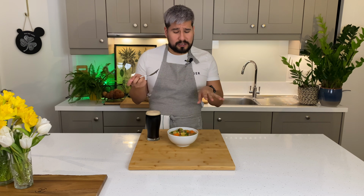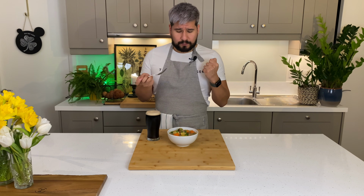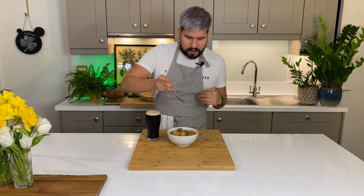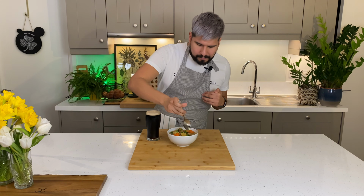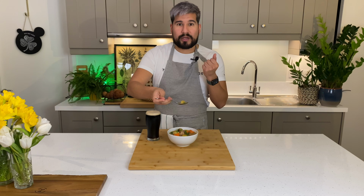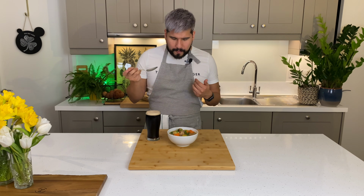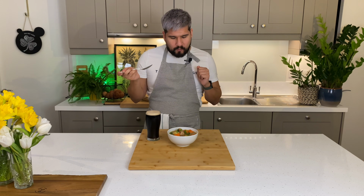That is absolutely delicious. It is such a hearty meal. We build so much flavor from the beginning and we seasoned at every stage as well. Oh, it's definitely worth the wait. The potatoes are also nice and soft. They started to kind of break apart and they're really helping to thicken the coddle as well. I think I found one of my new favorite recipes. Extremely tasty. Make sure you give it a try. Cheers.